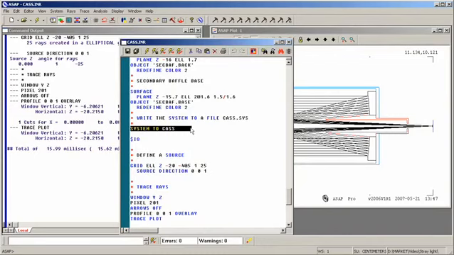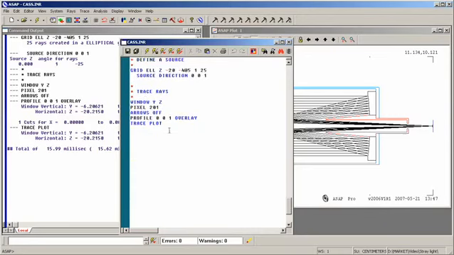Near the very bottom of the file, we see a command called SYSTEM2CAS. This particular command in ASAP writes our optical geometry to a binary file that ASAP can read very, very quickly. This will be important to us later in our stray light analysis. After we've done our SYSTEM2CAS, we then trace some rays just to make sure that the optical system performs correctly.